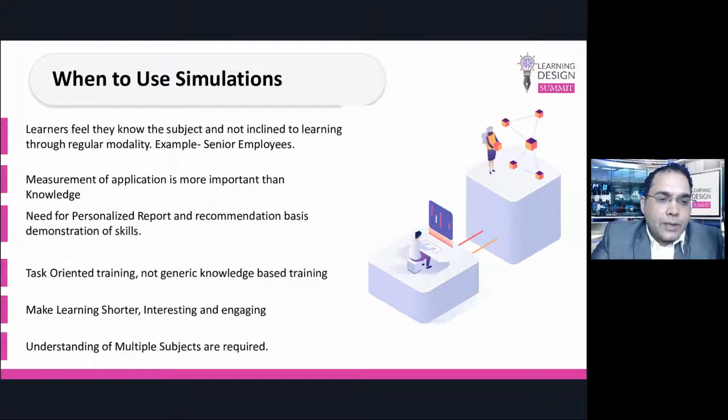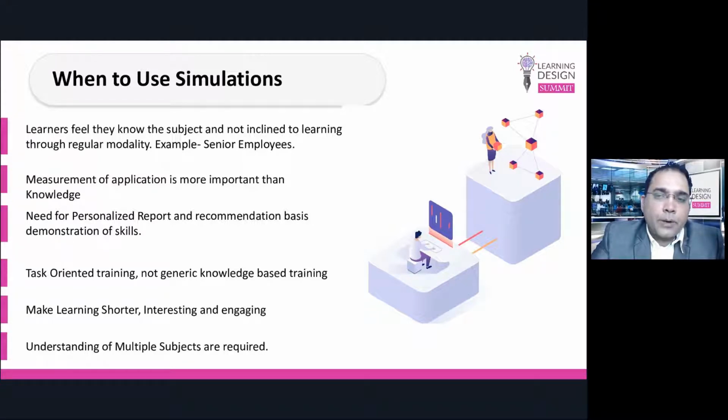Another use case is when you want to conduct online digital programs which are scalable and yet be able to create personalized reports and recommendations. It's absolutely difficult to scale this practice unless you use a tool like simulations. Let me give you an example.